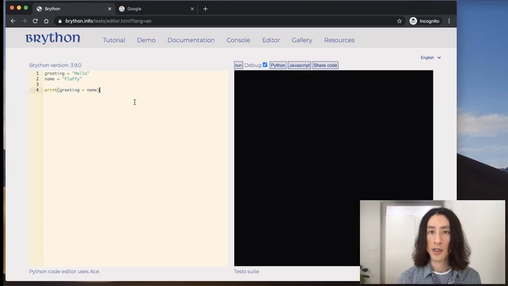I'll show you the first answer. This is probably the easiest way to do this. What I would do is, I would just edit one of the variables. Let's say I would go inside the first variable and I would just add a comma and a space. Just like that. And if I run this program, yep, there you go. We have hello, comma, space, fluffy.